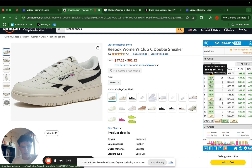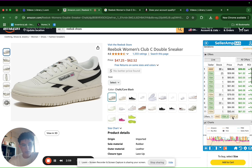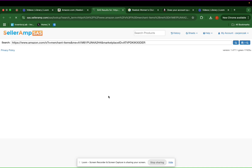We can also scroll down a little bit here on Seller Amp and see all of the other sellers on the listing. The cool part is we can actually stalk these other sellers and see what items they are selling — because if this was a winning product, we can assume they are doing the same sourcing strategy as us. So we can go to their store and see the other products they're selling.